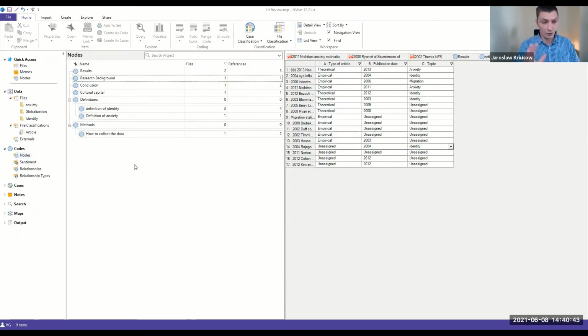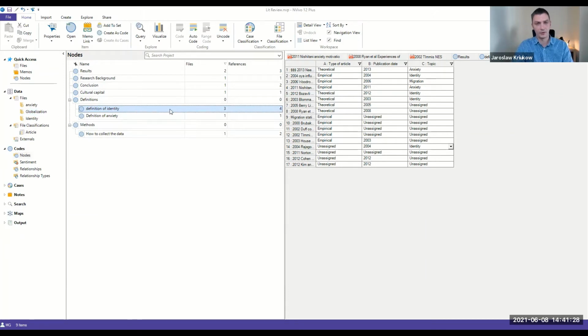Again, like I said, NVivo is just your tool, and you're using it whatever way you want to make sense of your data, to understand what you have. But in some cases, you may want to use that query, especially with the literature review, because if I analyze interview data, it's very rare that I do use this query. But let me just show you. So now, imagine that you have 200 articles, hundreds and hundreds of codes, lots of data, and now you want to start choosing specific articles, or focusing on specific topics in specific types of articles.